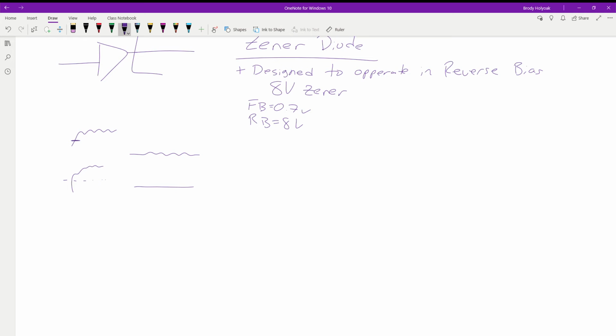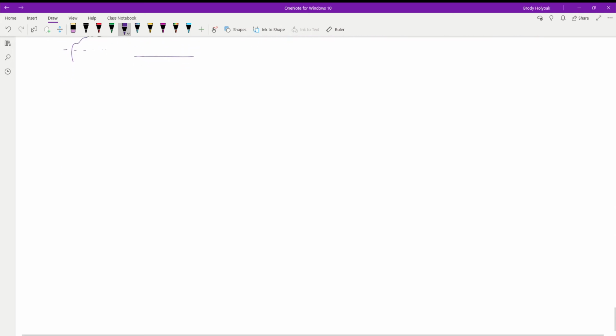Okay. One of the cool things that we're going to talk about is the application of Zener diodes, not just of Zeners, but of any diode. The primary function of a diode is to help regulate power. And by regulation, we want to remove variation. So in DC, there's not a lot it does other than stopping current flow or allowing current flow, depending on how you have this set up.